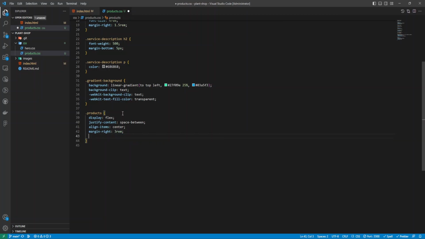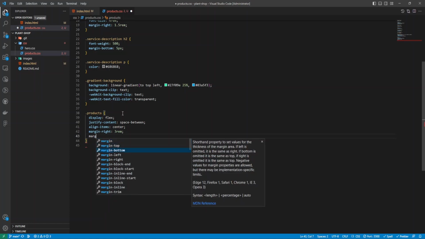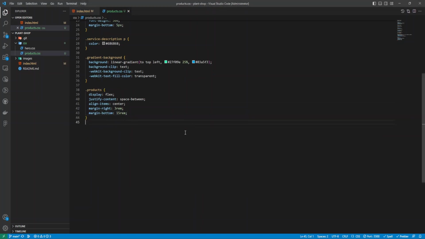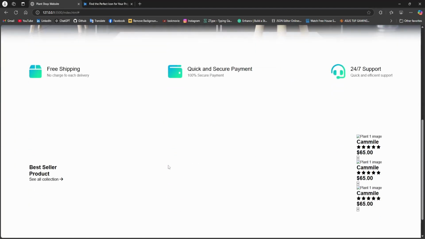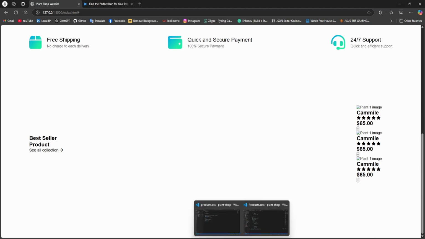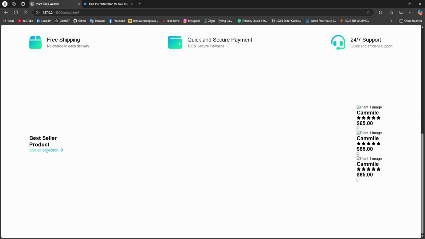And actually I want some margin at the bottom. Base it from the other section to have 15. Okay, save. Okay, this is nice. This is the expected output that we want.